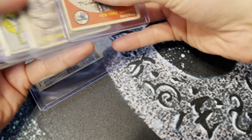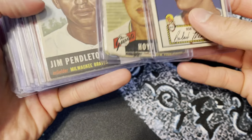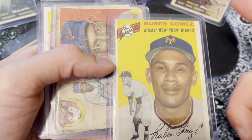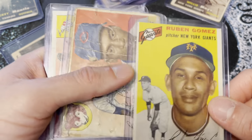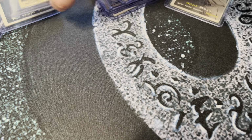And then do I have a 54 here somewhere? I can show you. I don't know if I have a 1954 Topps card here. He's got one in this design, of course. Oh, here's a 54. So this is the 1954 Topps design. This is actually in really good condition, but Mickey doesn't have one in that set. So here, you want to see a really, really beat up card.